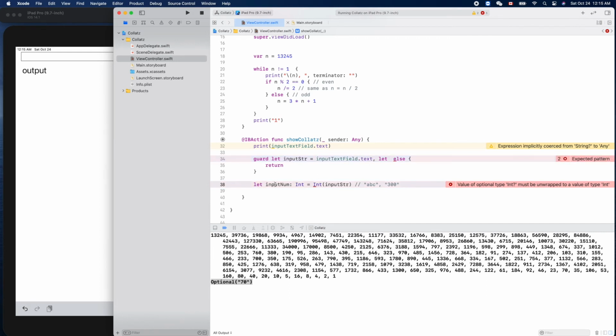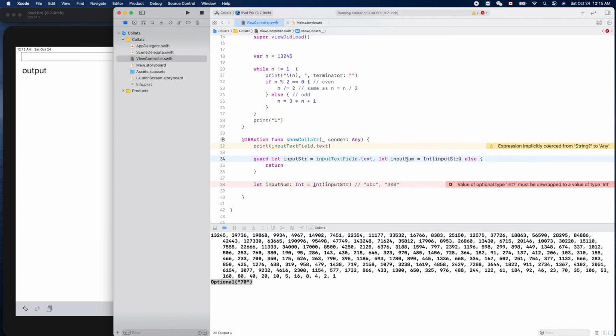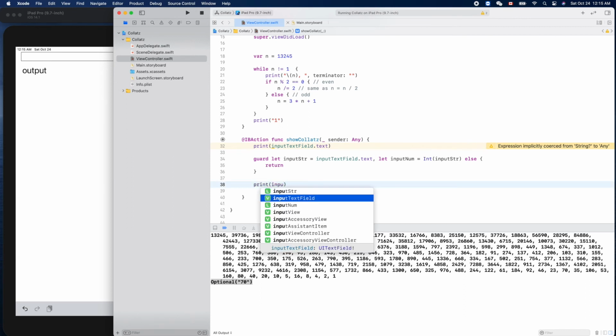Let's move this one, input number equals Int of input string, like that. If it fails, we get nil, then we just simply return. After that, we can make sure we get our input number.